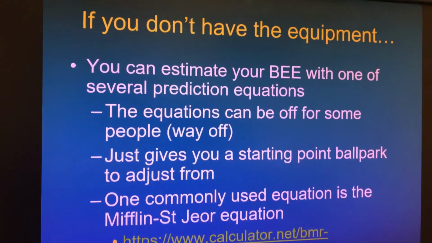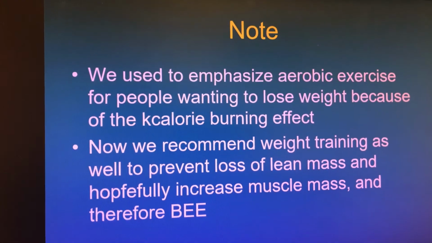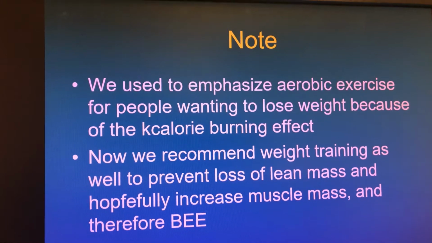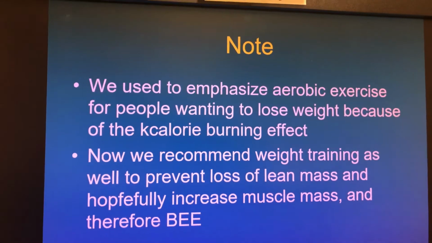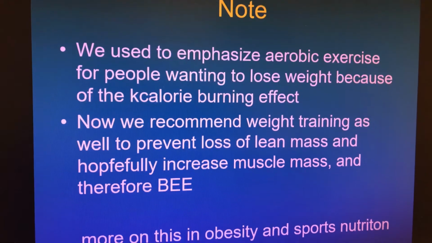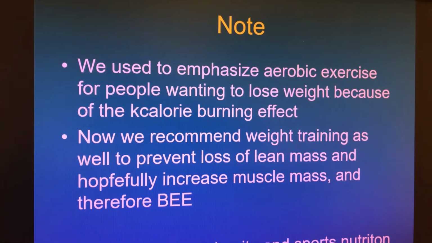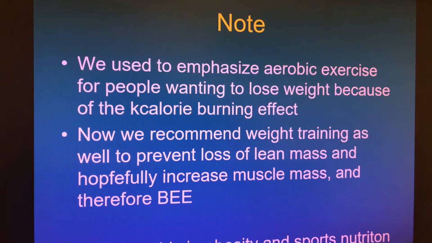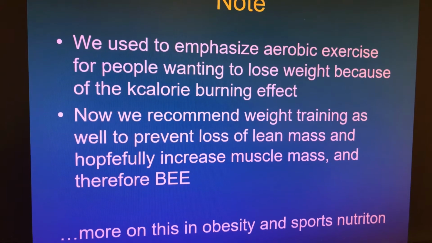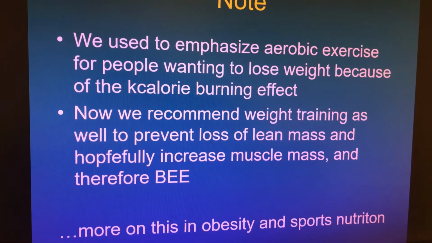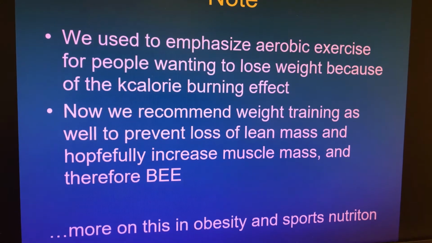This is one thing I wanted to bring up, as far as manipulating your metabolic rate. We used to emphasize aerobic exercise for people wanting to lose weight because of the calorie burning effect, and because especially vigorous aerobic exercise does increase your metabolic rate for a period of about 24 hours after the exercise. But now we also emphasize weight training for people who are losing weight to prevent the loss of lean mass that normally occurs. Remember nitrogen balance.